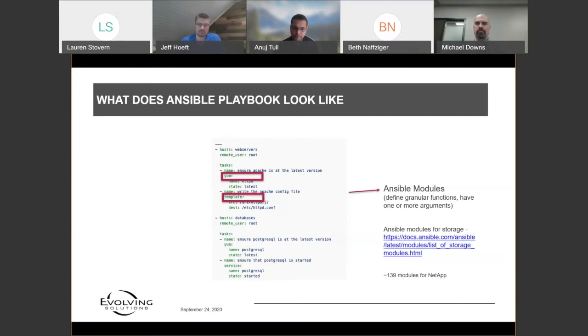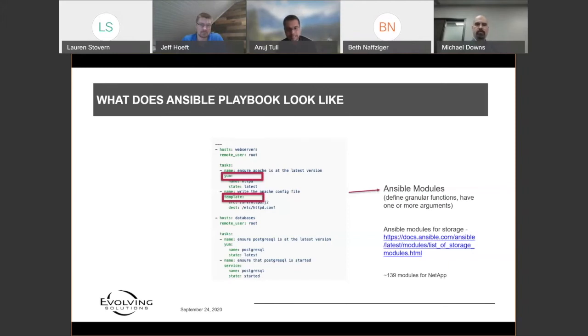So from an Ansible user perspective, if I'm the user writing playbooks, I don't need to worry about the command line. I don't need to worry about API calls. I don't need to worry about anything, right? All I need to know is the format to pass along the arguments to my instance of the module. So that's what that shows.